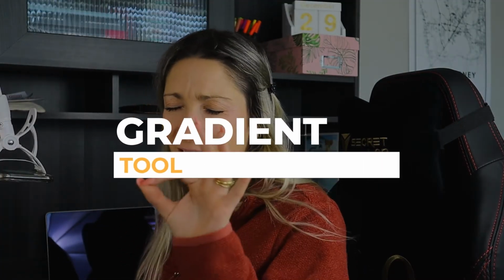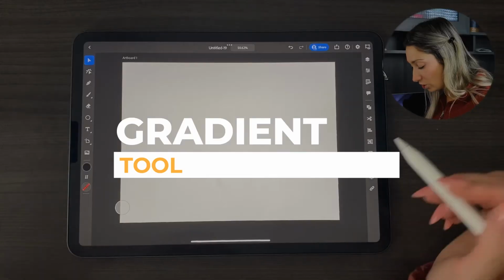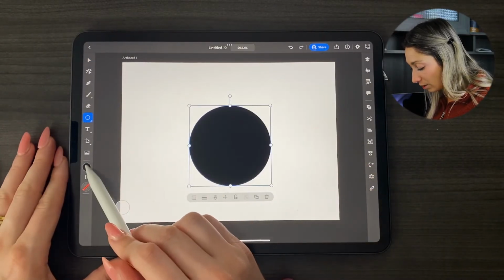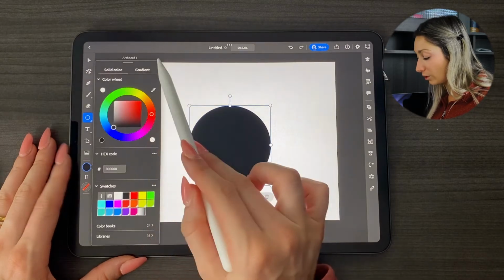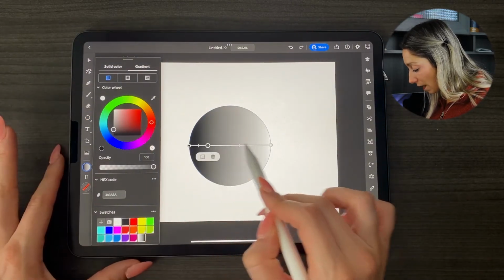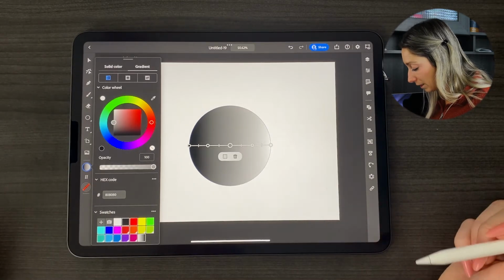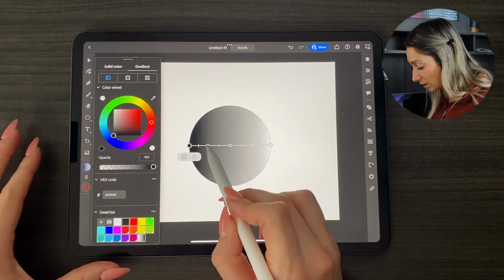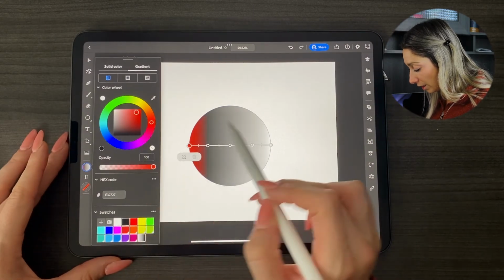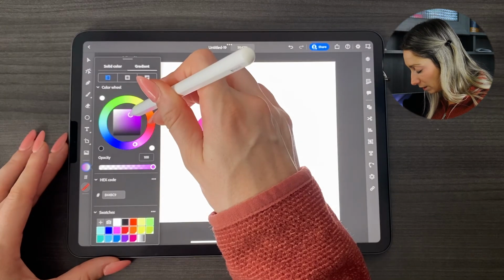My 8th favorite tool is gradient. I love making gradients. So let me show you. For example, I'm gonna make a circle. I'm gonna go into my colors here, and instead of solid color, I'm gonna do gradient. I'm gonna choose the linear gradient and add points just by clicking on the line. Now I'm going to select each individual point and choose a color. I'm gonna go with red here, orange there. Yeah, really like that purple.